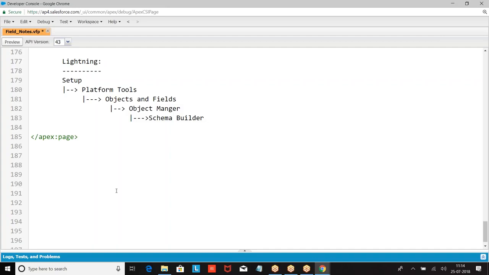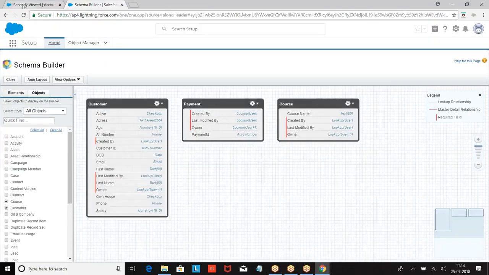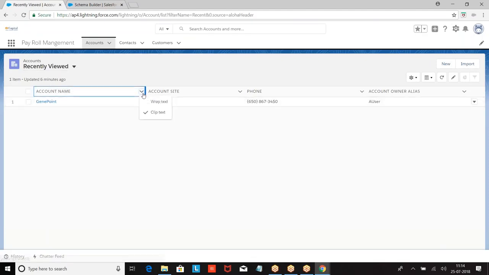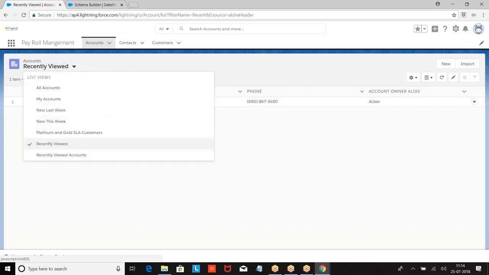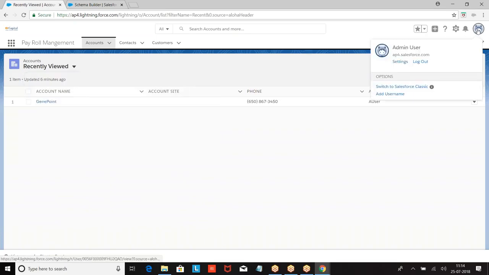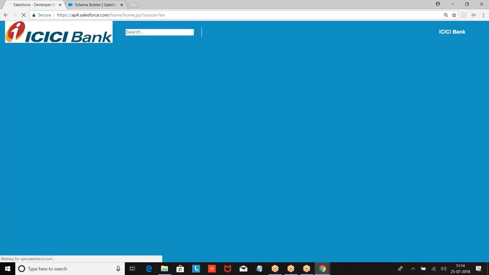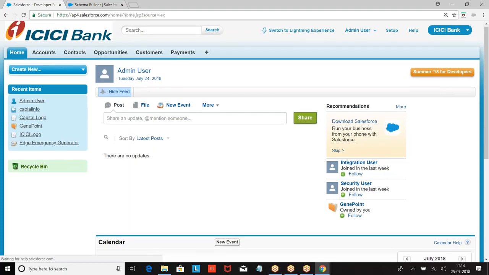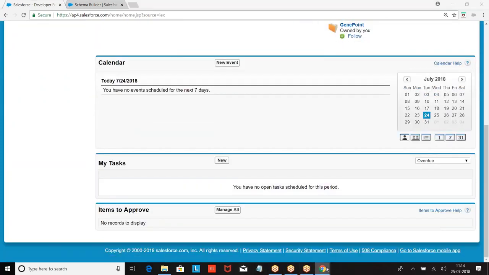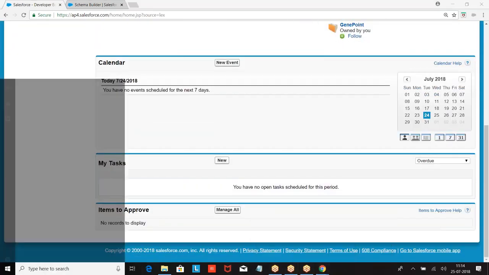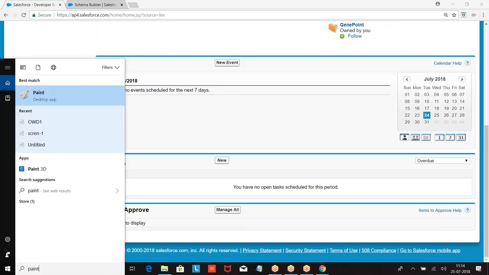What is the next data type we have? Pick list. What is a pick list? Pick list is a drop down list. Look at this. This is a pick list, a drop down list we are giving. How to create pick list fields in the object? Now, there are a couple of critical points on the pick list. Let us understand those points first.